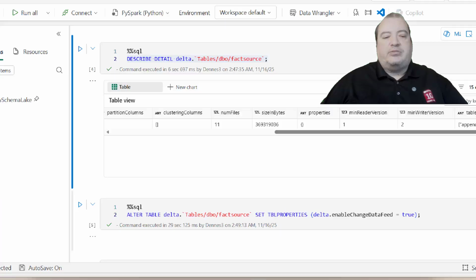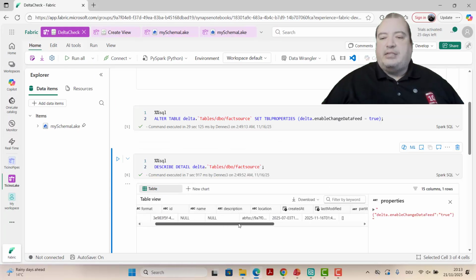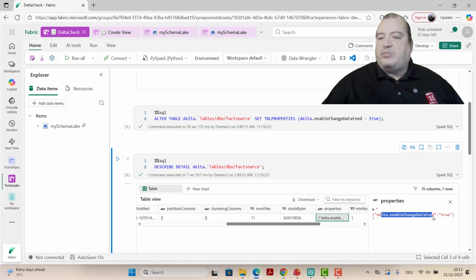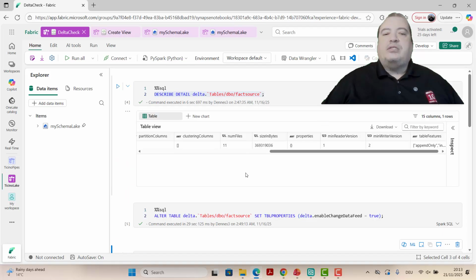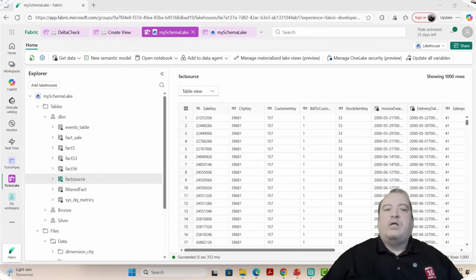Once I execute this alter table and ask for a describe again, then I will see in the properties field the delta enable change data feed. In this way, I can use these statements to check if the table supports this feature and enable this feature for the table.